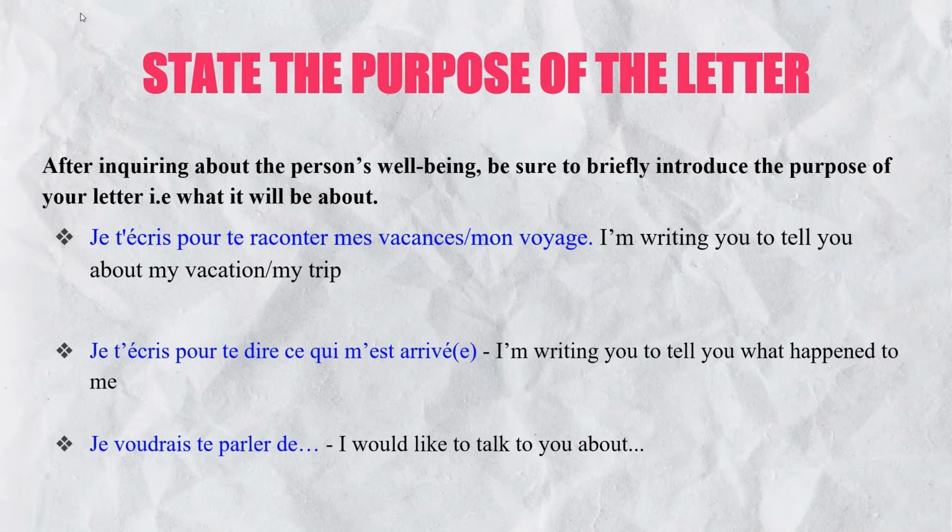Or you can also use je voudrais te parler de. I would like to talk to you about. So these are three ways that can help you to state the purpose of your letter, right? So when you use, for example, je voudrais te parler de, you can say, je voudrais te parler de mes vacances, right? I would like to talk to you about my vacation.